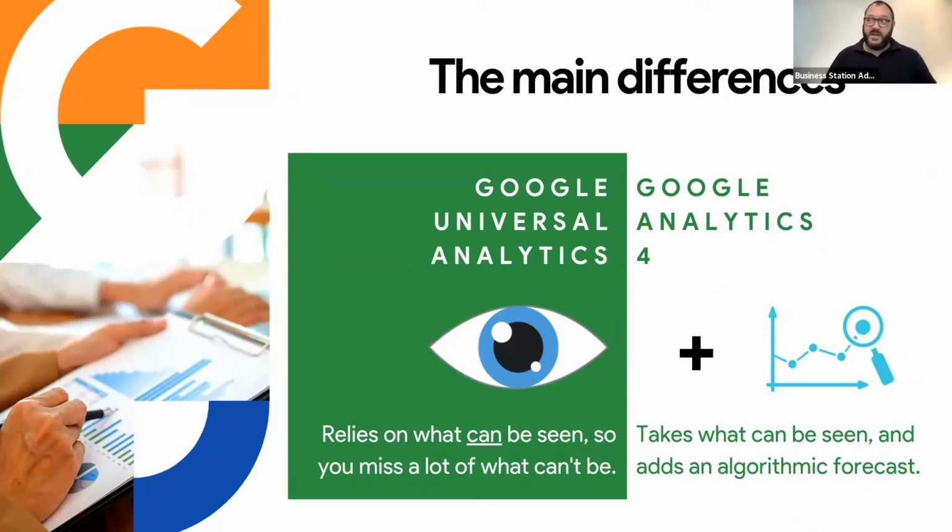Google Analytics 4, on the other hand, takes what it can see. So it takes all the things that Universal Analytics can see, but then it adds an algorithmic forecast. So based upon use of your site over a period of time, it's able to forecast and very accurately project how many people were active and did these things on your website based upon patterns of behavior, seasonal patterns, about the way that the users on your website usually behave. So you can see why it's very valuable for you to get this code into your site as soon as possible rather than waiting too long to get it in. The sooner it's in there, the more information it has.